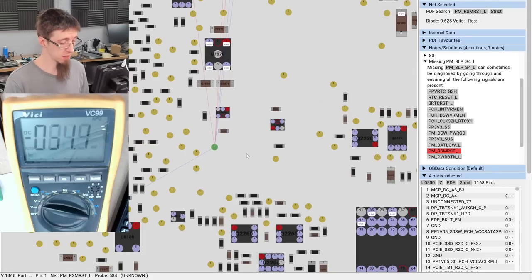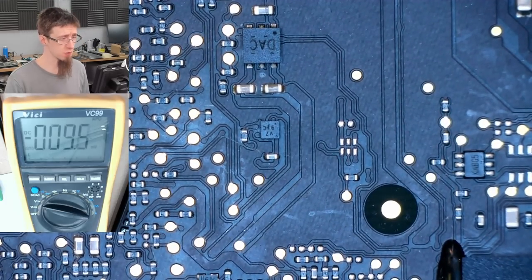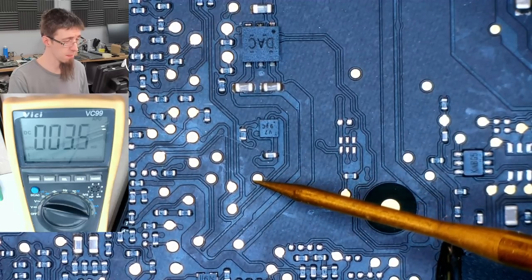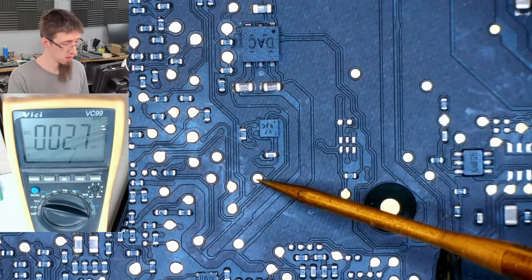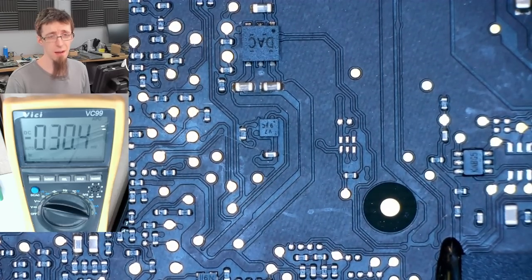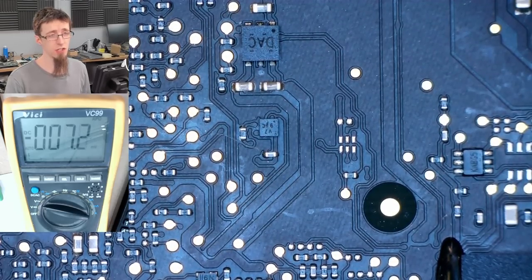I'm rapidly losing faith in this troubleshooting method. I'm trying to be very systematic and just go through all the things, but I'm getting absolutely nothing right now. Ah, RSM reset low. Just as I was losing faith, RSM reset is low. So that means RSM is in a reset condition. Let's check the last one.